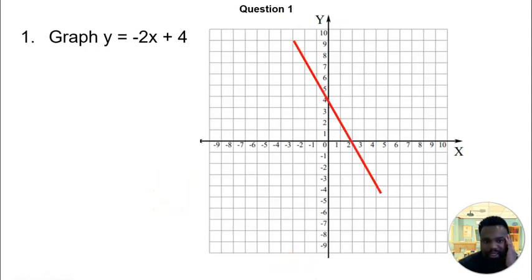And notice your x-intercept is going to be 4, so it's going to cross the y-axis at 4. All right, and then your y-intercept is at 2. All right, and then you connect those 2 points together. All right, it's a negative slope, so it's going to decrease. All right, and so your graph will look something like this. So this is the graphical representation of negative 2x plus 4.